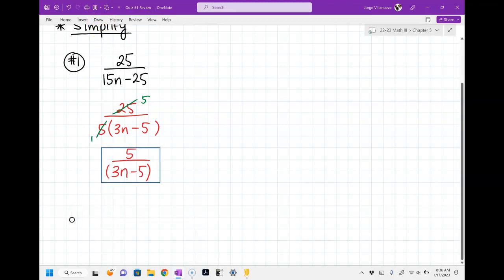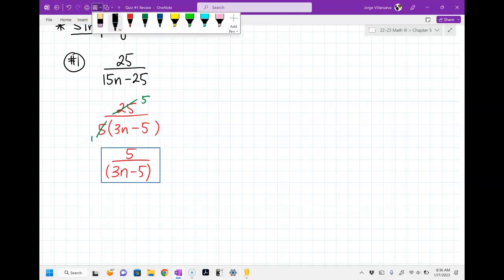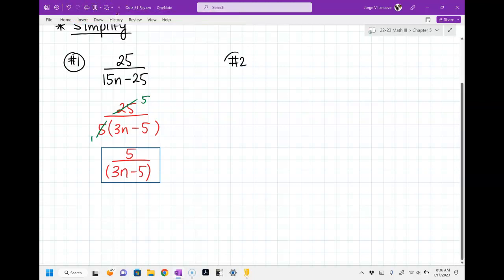Okay, there's my solution. So yeah, there will be some questions that kind of look that easy. I'm going to do another one here that's kind of on the easier side: R plus 5 over 3R plus 15. And then we'll move on to something a little bit tougher. But I do want to let you guys see that there are some problems that are not supposed to be that difficult, okay?